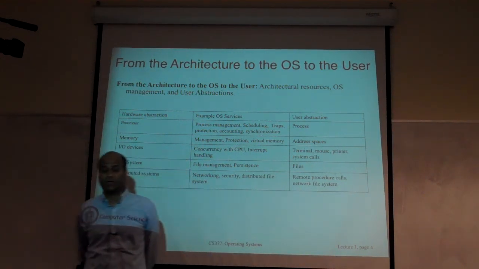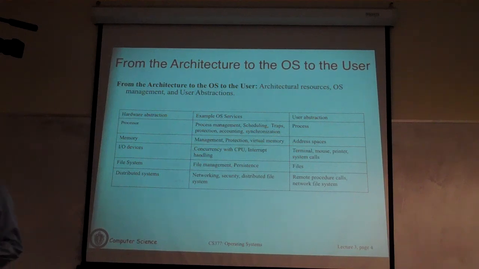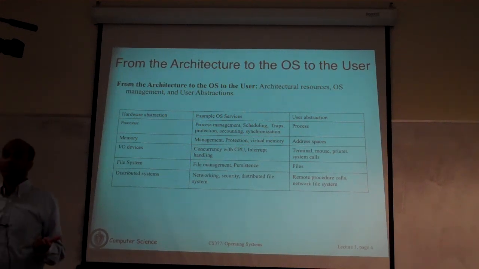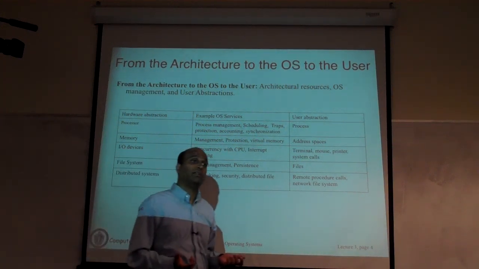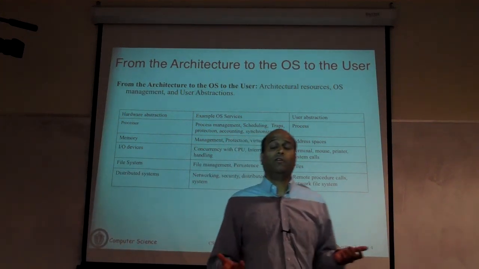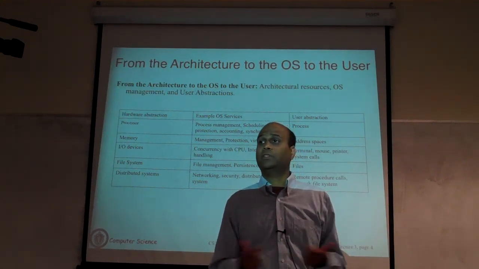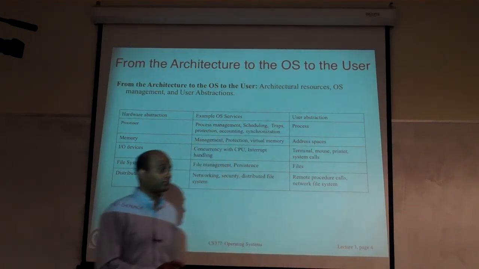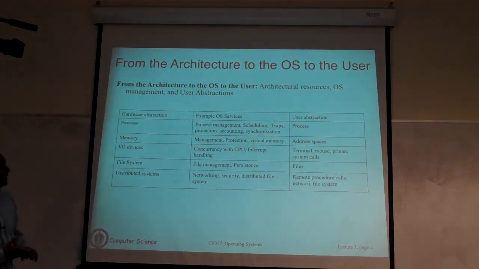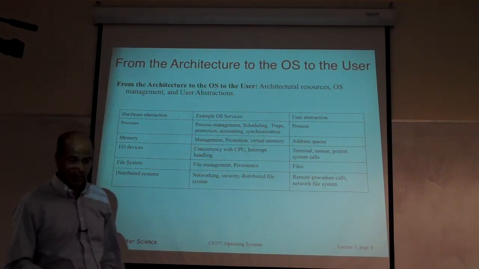As far as the user abstractions are concerned, these are again programmer level abstractions. Those are remote procedure calls, network sockets, network file systems and things like that. So these are abstractions that you will use to write a client-server application, a distributed application where components of them run on different machines and they communicate over a network. So that's the picture to keep in mind. We will go through some of this in more detail as we go along.